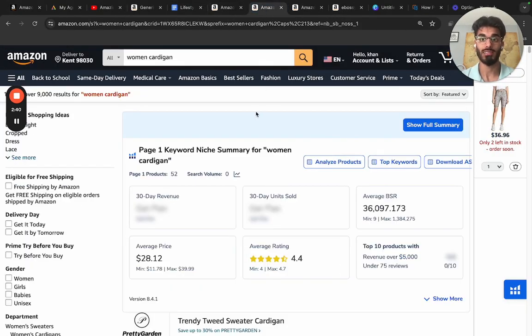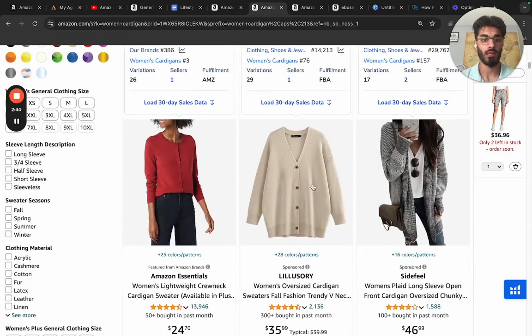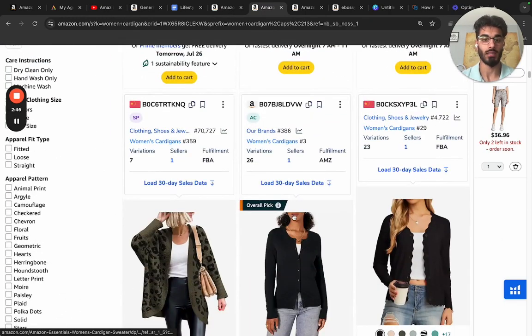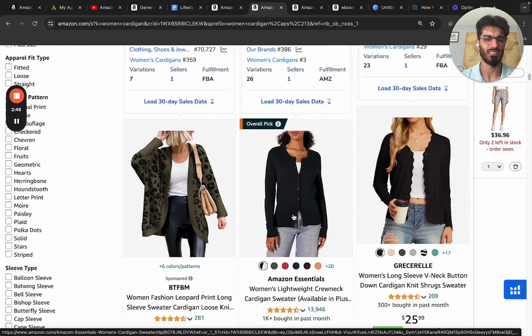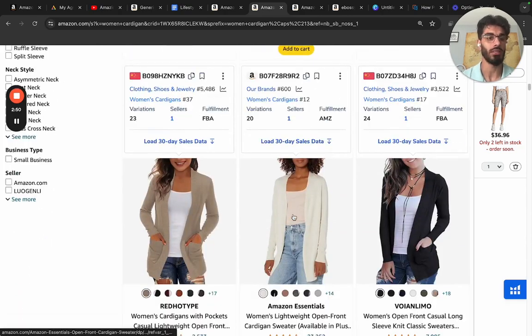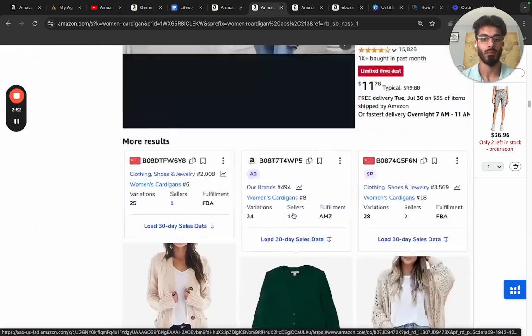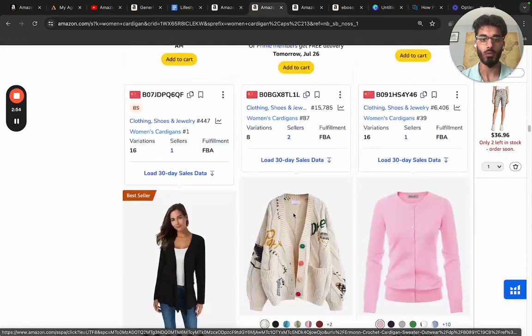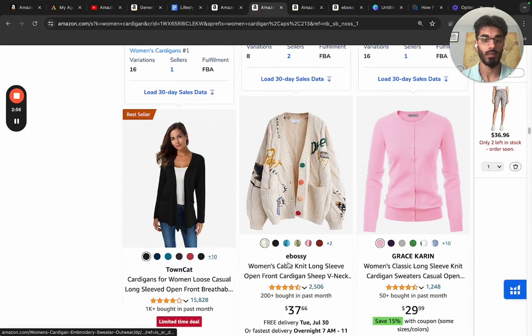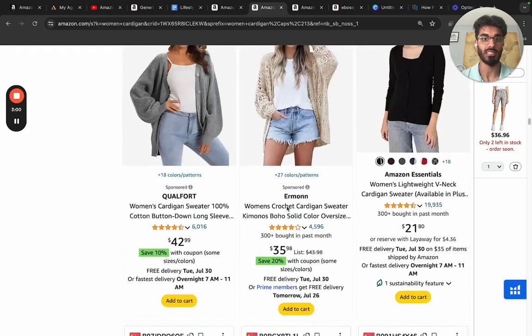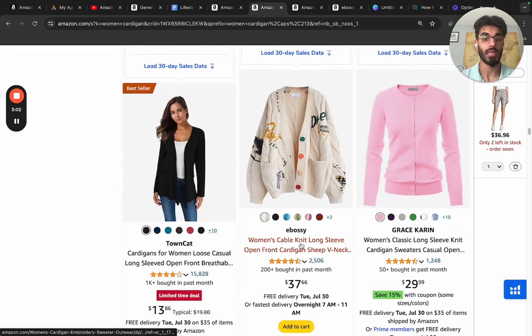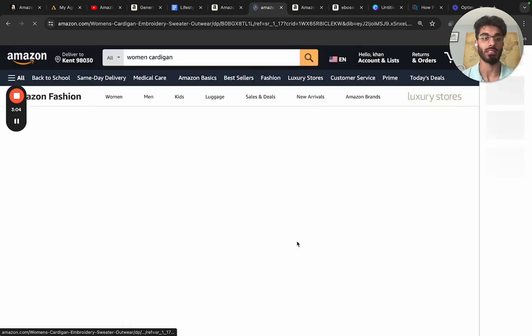So I'll show you an example of a great listing. So this is women's cardigans. If we search cardigans, if you see here, there's a lot of different designs, but there's really no uniqueness. It's just based off of preference and you don't have a really unique niche audience. But if we go down a little bit, we have this listing right here. Now look at how different their designs are compared to the basic ones everyone else is selling. They created their own unique niche audience, right?